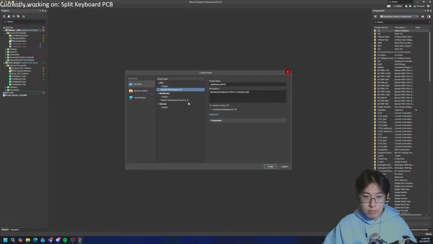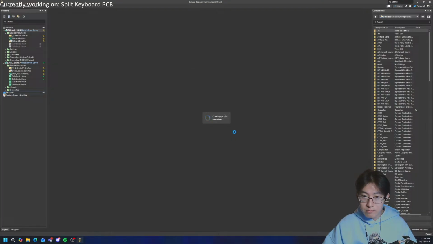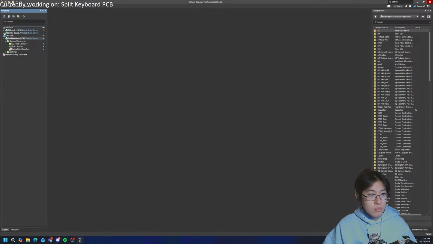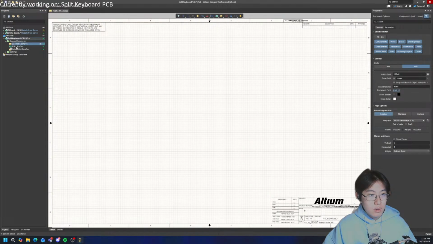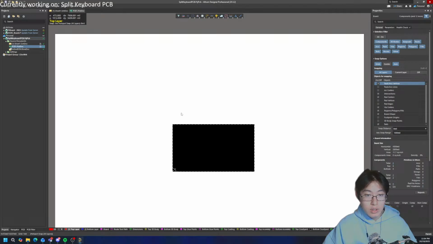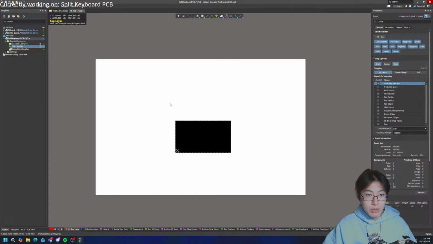Let's do a default PCB project. Alright, so what's going on with our default PCB project? That looks weird.